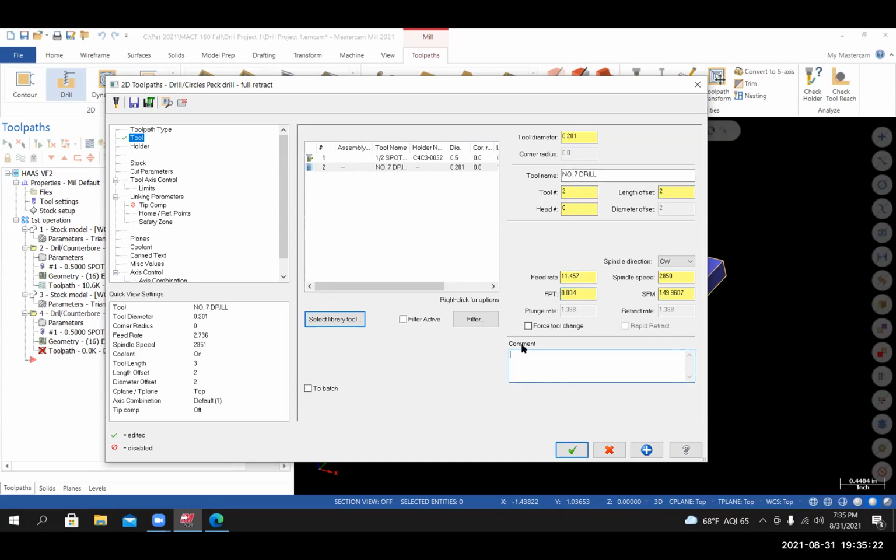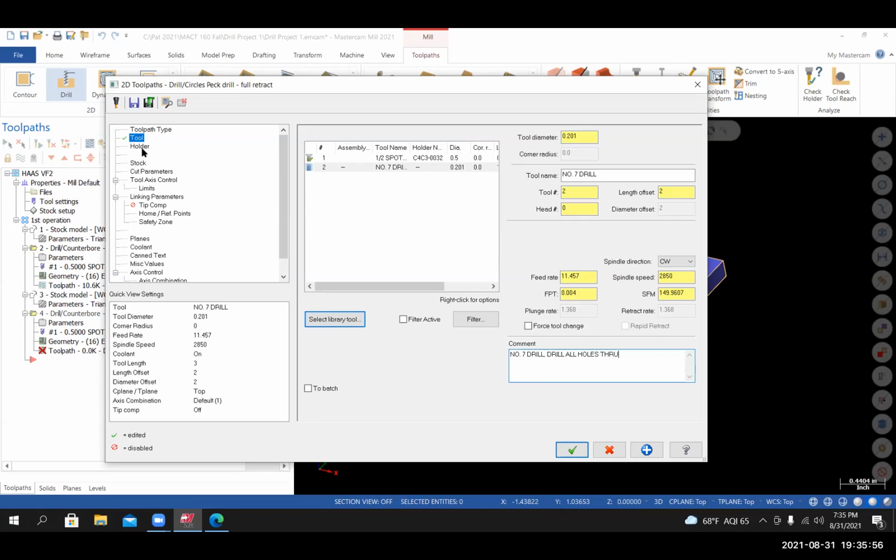From here, provide some type of comment. I'll borrow the tool name and paste it down here, and provide some type of information. We'll say drill holes through. Any information that goes into the comment field, type it in as all caps, because that's what it's going to get converted to anyway at the controller. So that'll complete all of the changes that we need to make on this page.